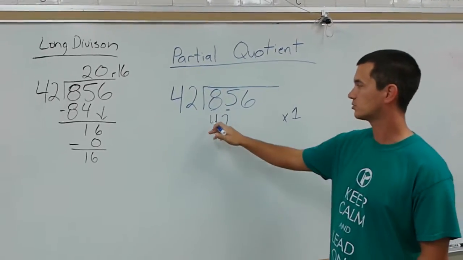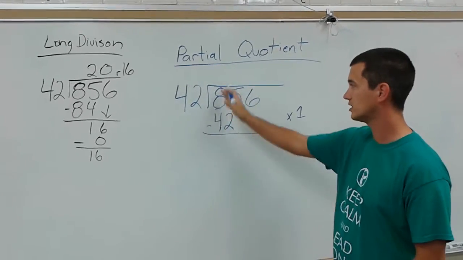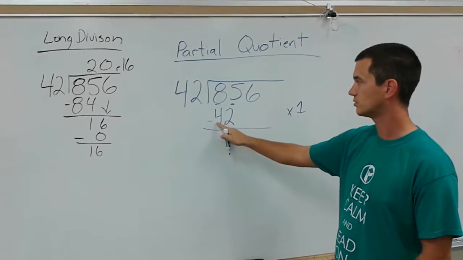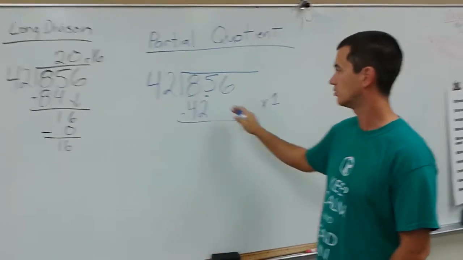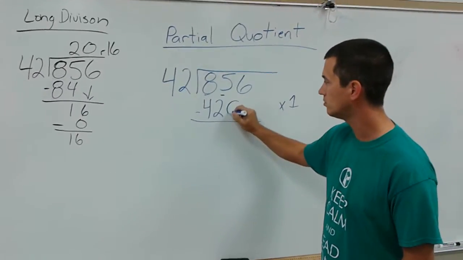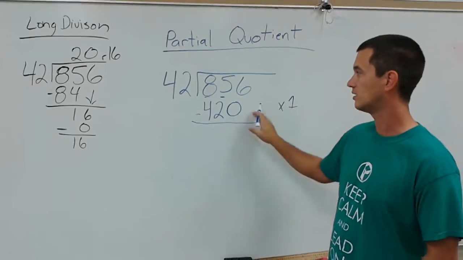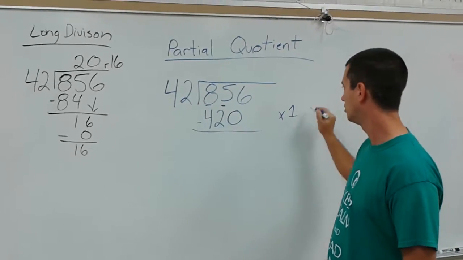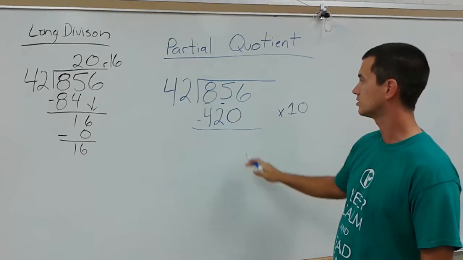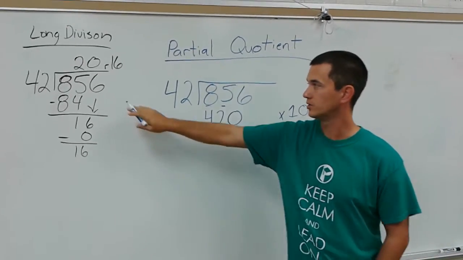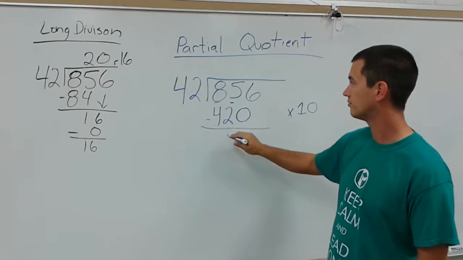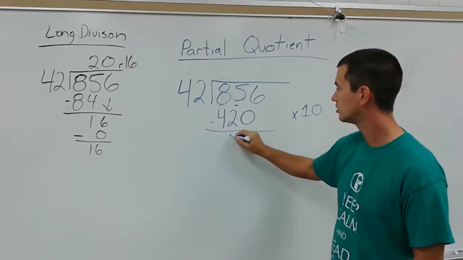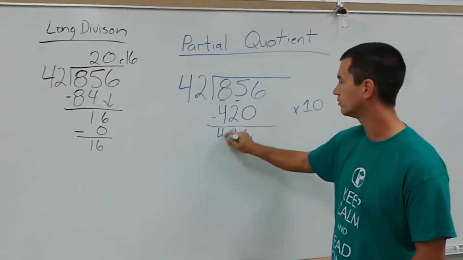Now, they can't subtract it like this, because the place values aren't lined up. This is a tens place in the hundreds, and this is the ones place, and it's over the tens. So in order to line up the place values, they're going to add a 0. Basically, they've now multiplied this not by 1, but by 10. So now they're going to subtract this, similar to the step over here. But they're going to take a large chunk away. So they have, let's see, this would be a 6, this would be a 3, this would be a 4.